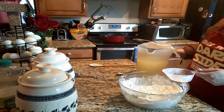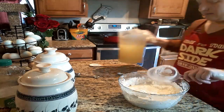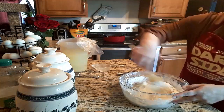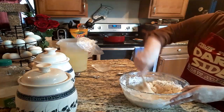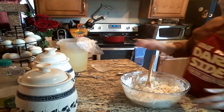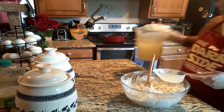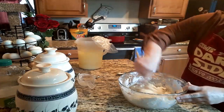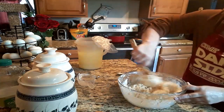So this says 1.5 to 2 cups of whey or buttermilk. We're gonna start with 1 cup, because we don't want this to be too wet. Although I think the 1.5 cups is going to be spot on. So if you don't have whey, you can use buttermilk. If you don't have buttermilk, you can use regular milk. So we're going to go ahead and add the other 1/2 cup here. There we go.